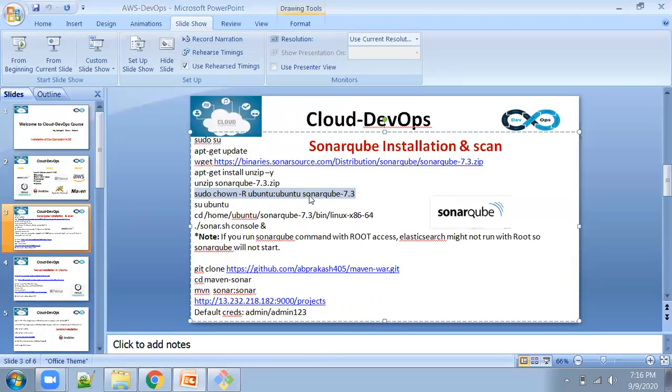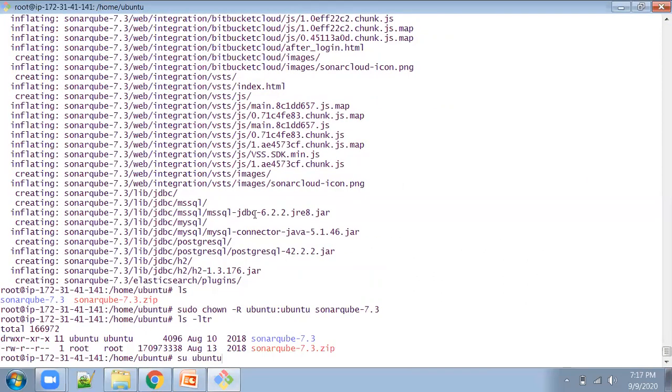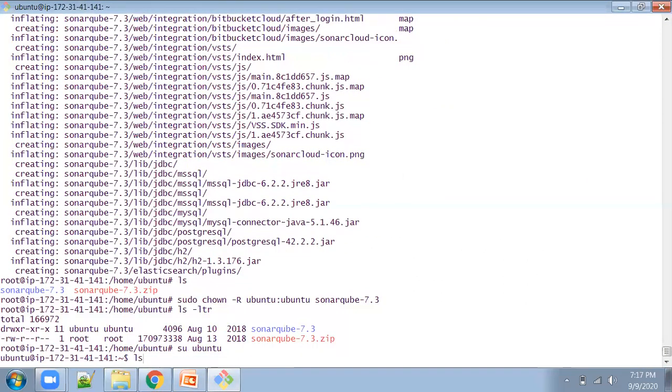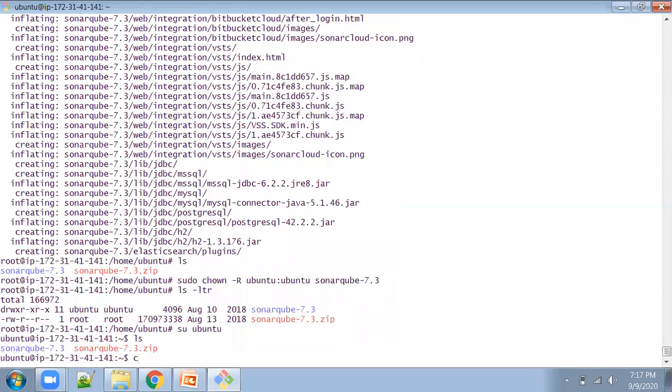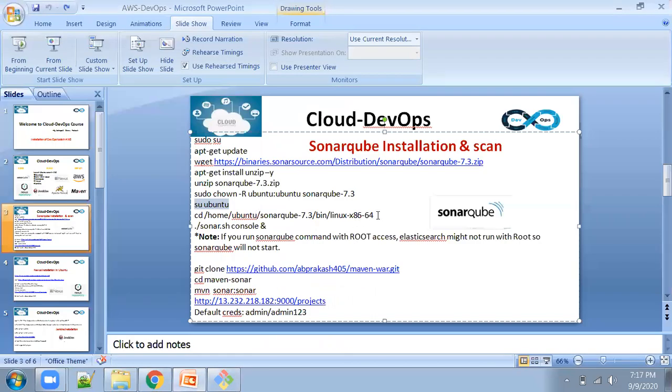If you start Sonarqube and Elasticsearch with root access, it will not start. That is having some problem. That is why we need to switch to the user called Ubuntu. So from that user, I will run Sonarqube. So you need to navigate to this path.